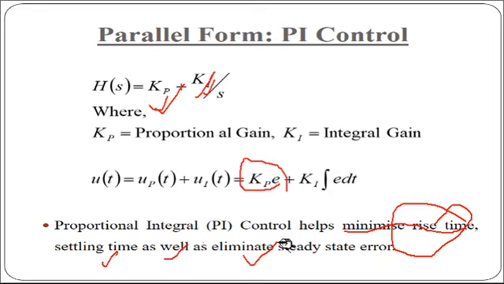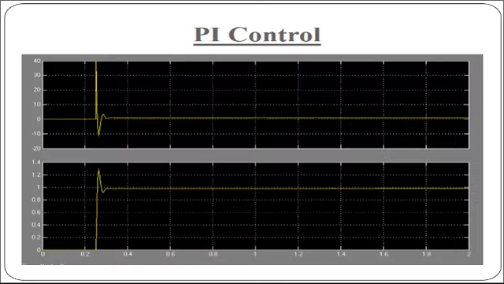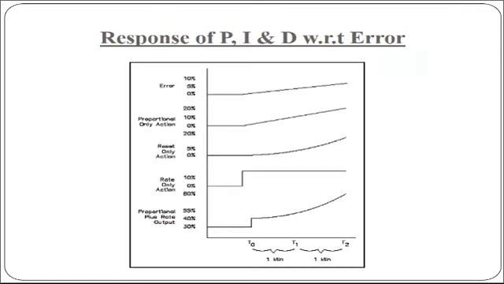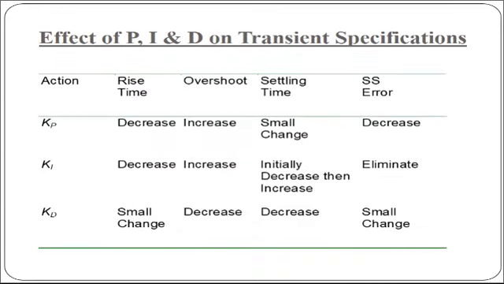Depending upon the situation, how complex or how simple your system is, on that basis we can decide whether to use a PI controller, PD controller, or PID controller. If your system is simple, you can go for the PI controller. If your system requires a fast response and it's simple, then you can go for the PD controller. If your system requires all these characteristics in a single platform, then you have to go with the PID controller.